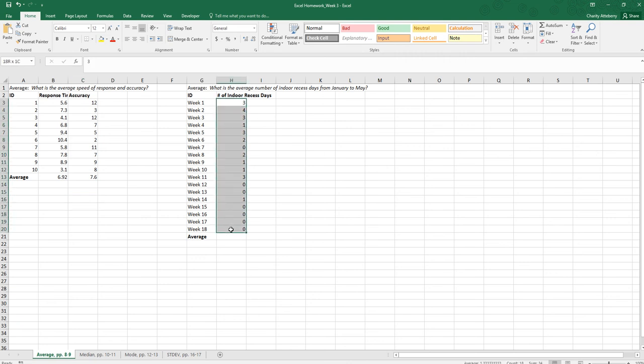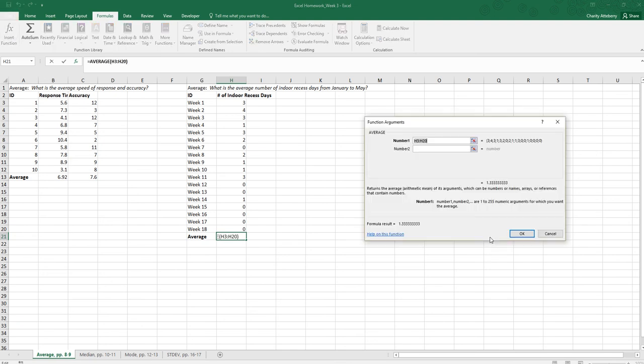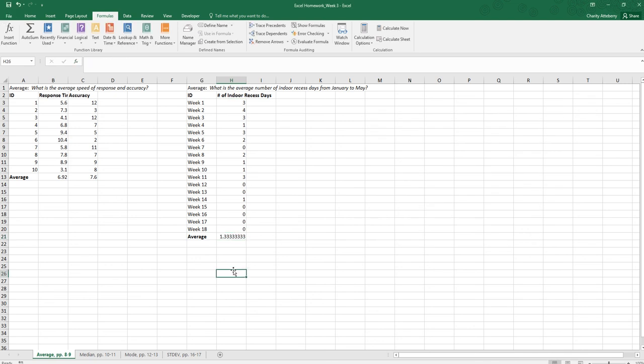So I am going to do it the way I just showed you, which is pretty easy. AutoSum, average. So a little more than 1 day a week during basically the spring semester that you would have indoor recess. That's a lot, even though it's just 1 day. But we could do it again the other way, where we're going to click on the box that's underneath our data, go to formulas, insert function, average is selected. Alright, select my data, okay, and I got the same thing. That's a good sign. So if you want to check yourself, that's one way you can do it too.